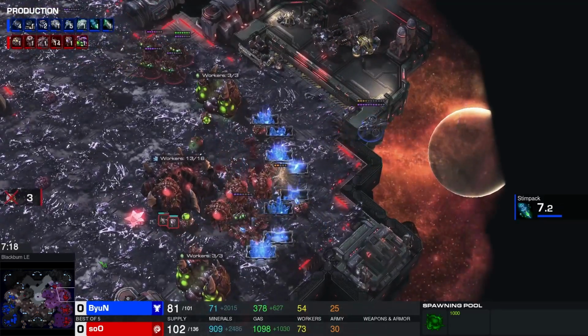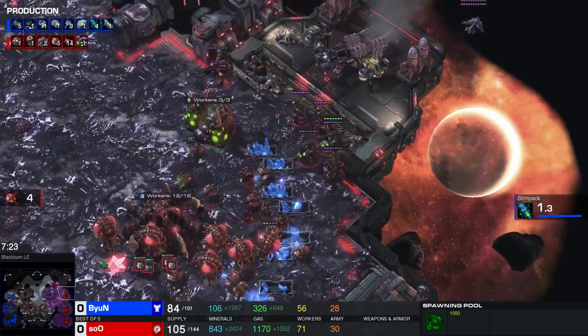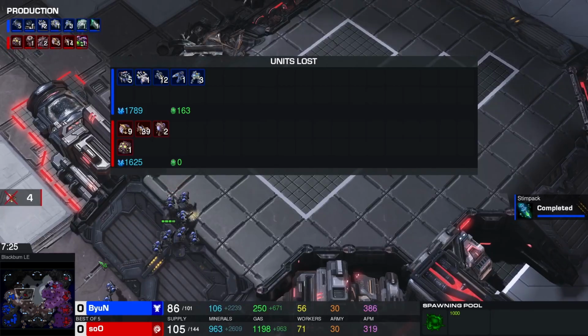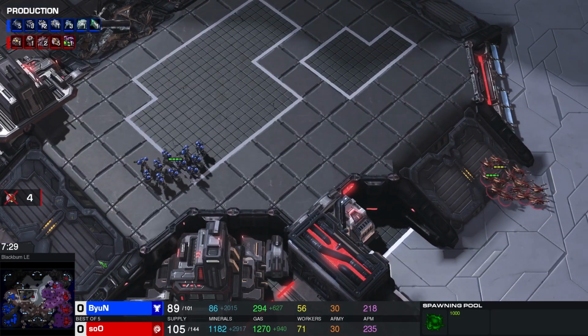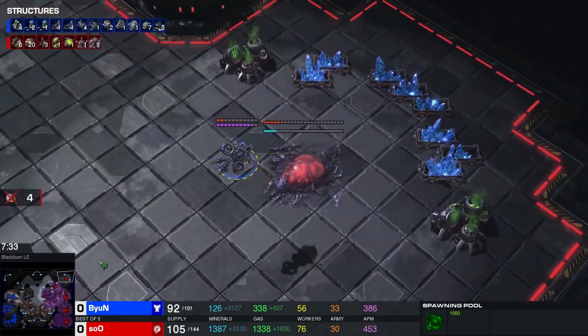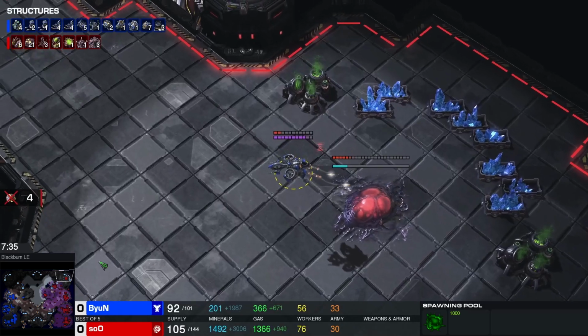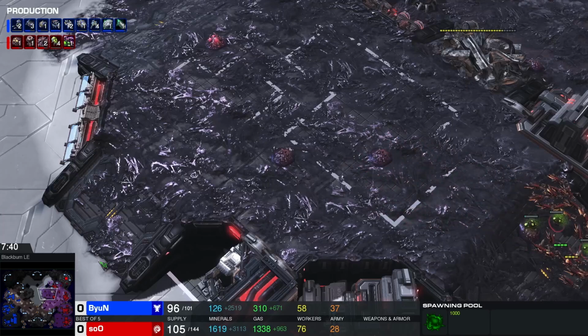Of course, SOO is sitting pretty healthily right now at 72 workers. 4 go down. In total, 9 drones lost. That's not that bad for completely mitigating all of the pressure in the early game from the Terran. But look at that. That is a lot of barracks. Yeah, this is going to be an 8 racks off 3 base here from Byun.